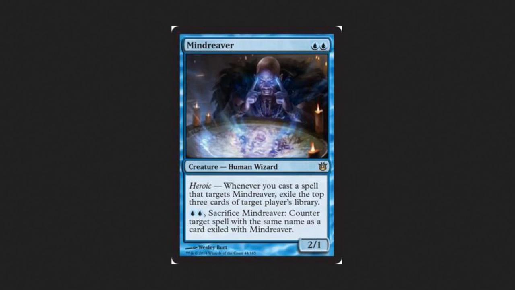But I mean, you could actually put Hidden Strings on another target creature. So something like Niv Magus Elemental, and then be able to target the Mind Reaver. And then if you mill, it's the top 3 cards too. So with like Hidden Strings, that's 3 cards per turn. But the coolest thing about it is you can sacrifice it to counter a target spell that was exiled with Mind Reaver. So who knows how powerful that's going to be.